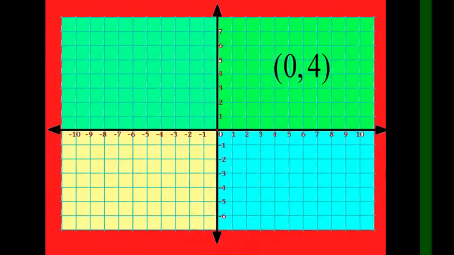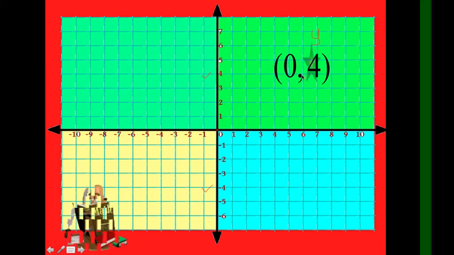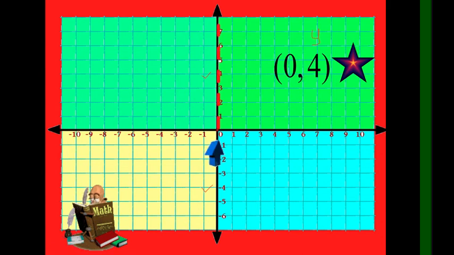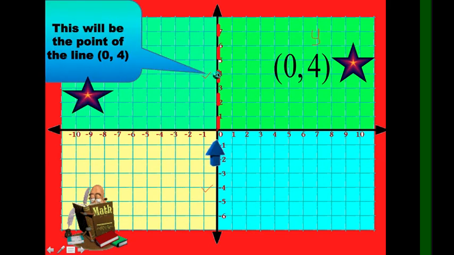Next, (0, 4). Since 0 ay nasa gitna, ang titignan natin is kung nasaan si 4. Si 4 ay nasa y. At dalawa lang ang 4 na makikita natin dito sa y. Meron tayong positive 4 and negative 4. So, saan nabibilang si 4? Sa positive or sa negative? Tama. Positive 4. So, mag-i-start tayo sa 0, and then magpa-plot tayo ng point doon. So, that is the point of intersection. Actually, kapag ganyan, kahit wala na ring scattered line, pwedeng diretso na siya sa 4. Kasi understood na yun ay 0 and 4, or coordinates (0, 4).